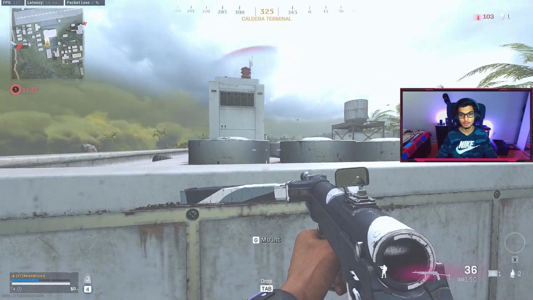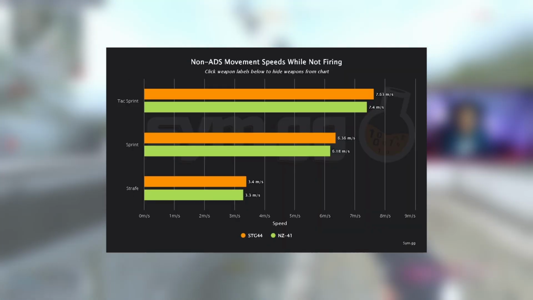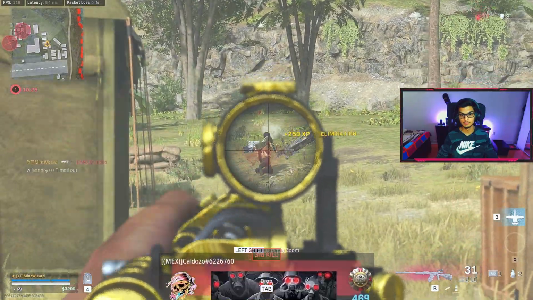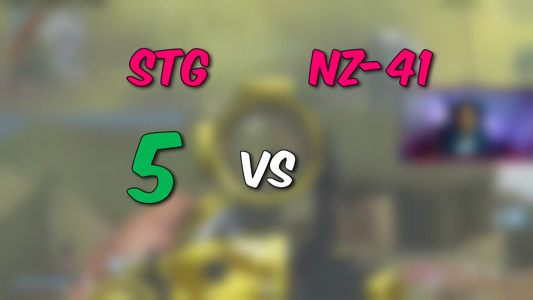Now let's look at the non-ADS speed for both rifles. As you can see, the STG is just a little faster than the NZ-41 in all three important categories. For me, even in game, I feel like my movement is a bit better with the STG than the NZ. The NZ overall just feels like a heavier gun in my opinion. That's another point to the STG.